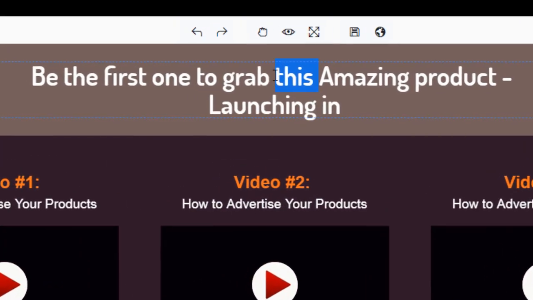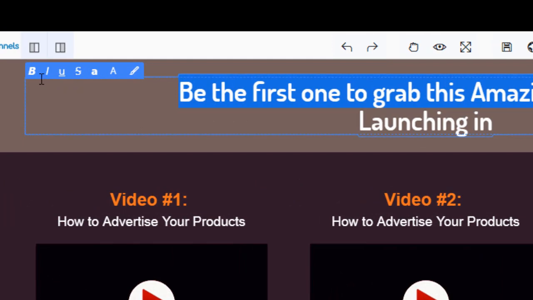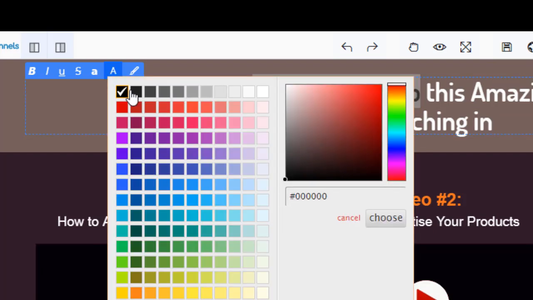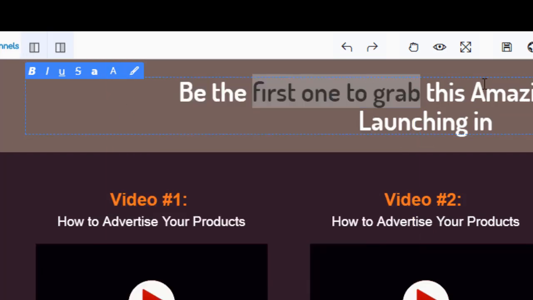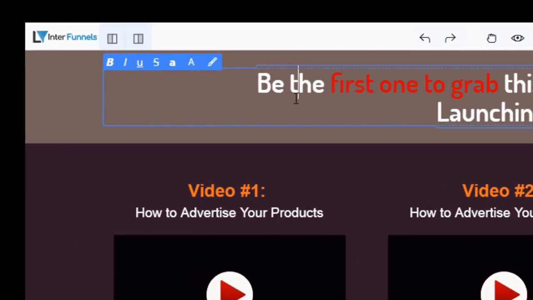And to change the text, I just go here and double click, and this text toolbar will appear. So let's suppose I want to change the color of this text. I would just select the text and change the color. So this is the text toolbar. Okay, now let's play with the panels.